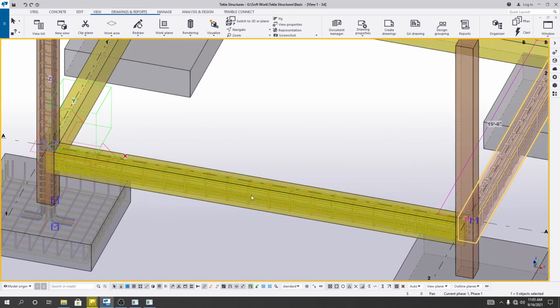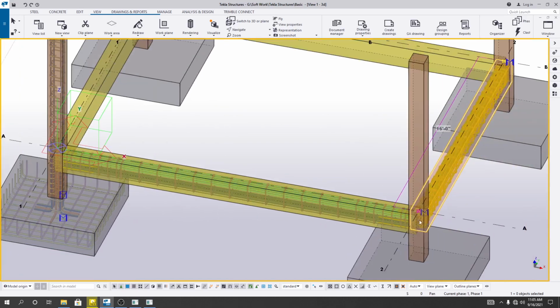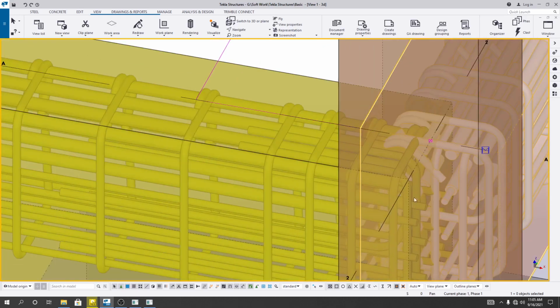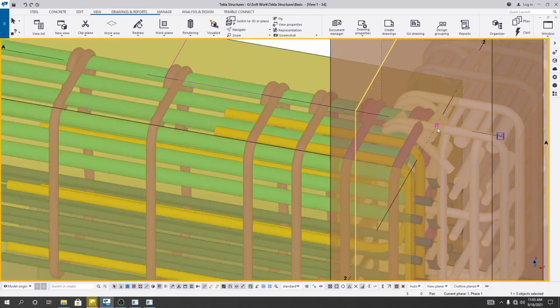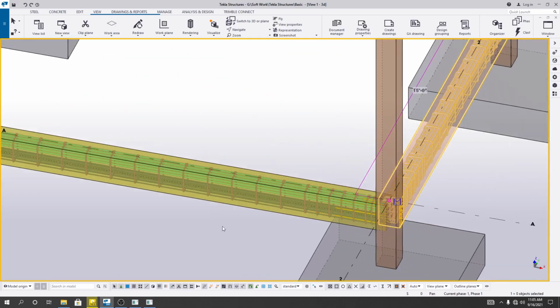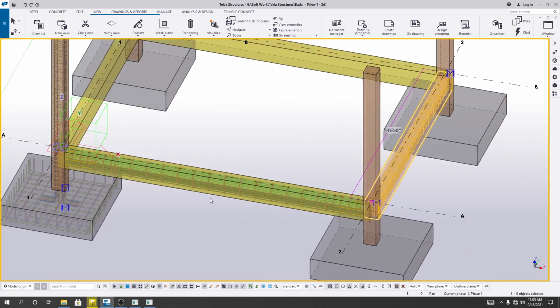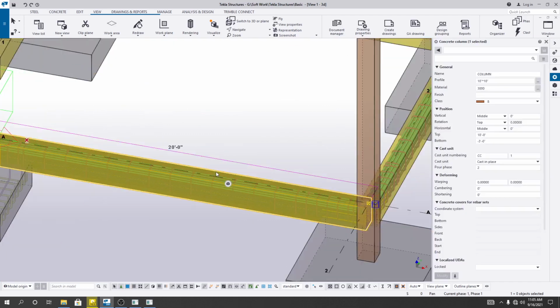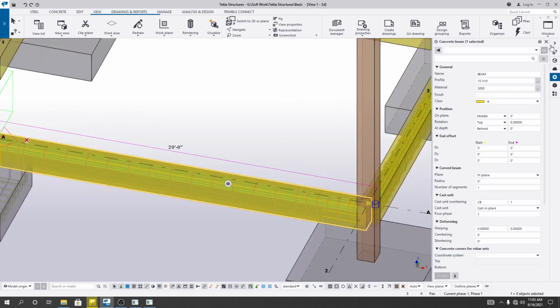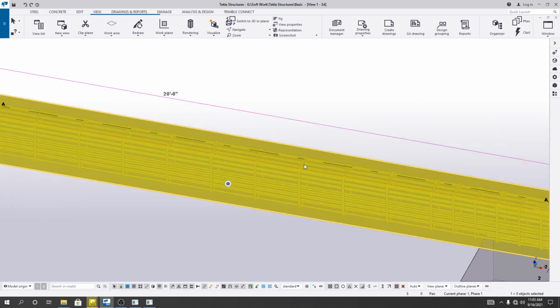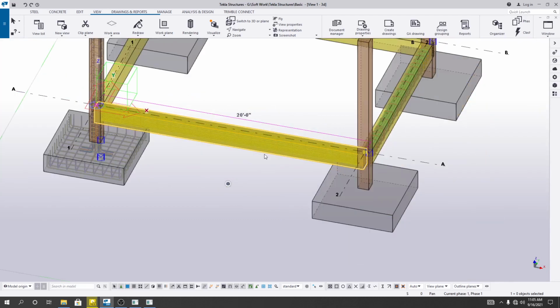Now you can see here we have provided our reinforcement. Clear? Here you can see our reinforcement is available. Now if you need to change that reinforcement again, what I'll do is simply select it and then double click. Sorry, I have to interrupt first.